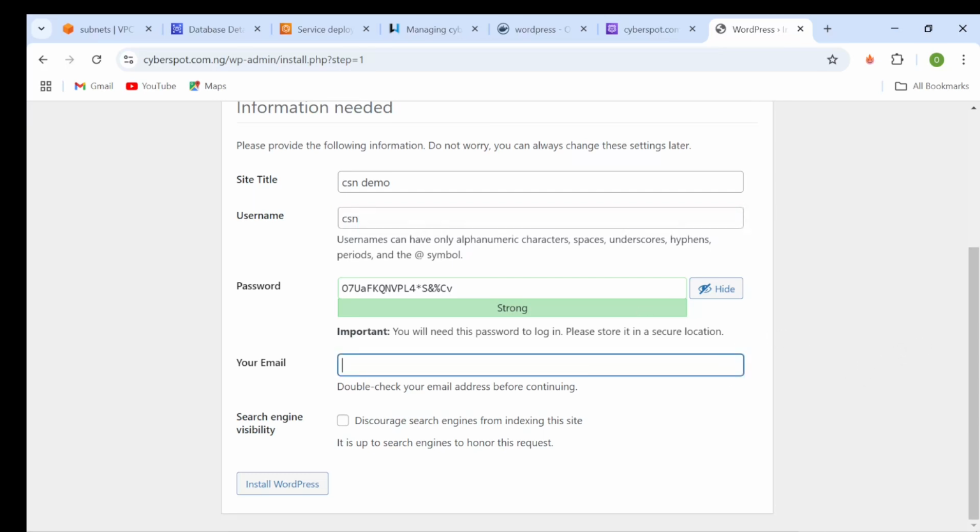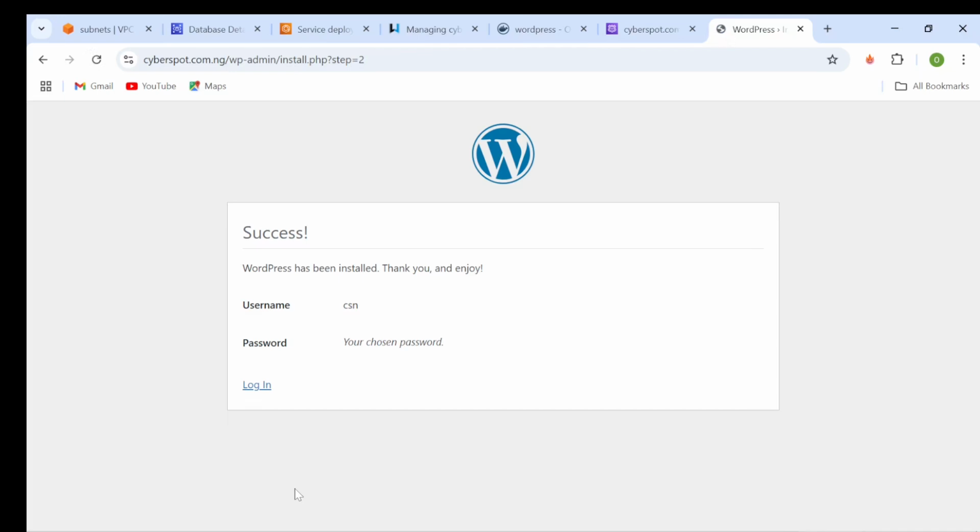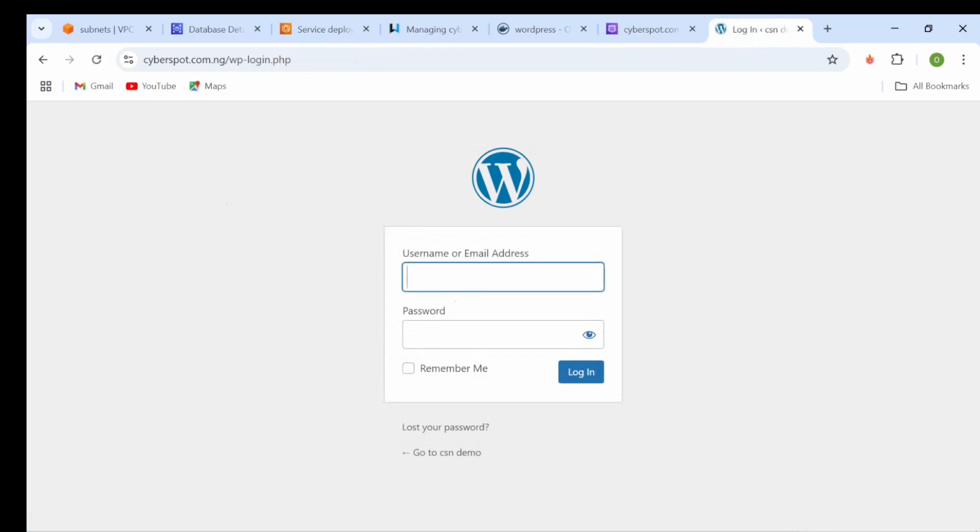Let's give a random email address, csn@gmail.com. So let us install WordPress. Now it's asking us to log in. So our username is CSN and our password, let's paste it and let us log in.